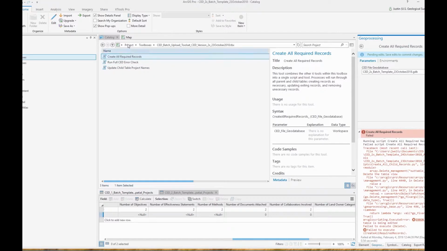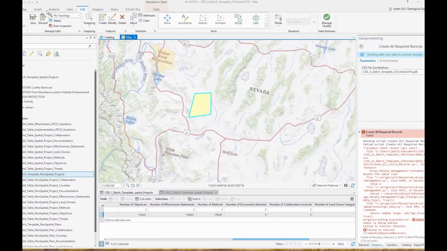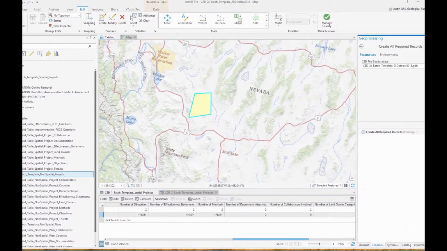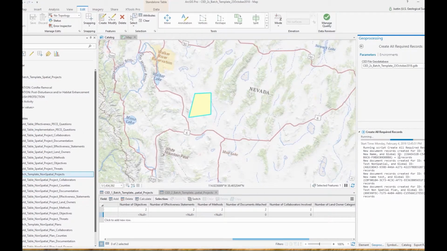And if that is the case, you need to return to your map. And you can see the little save icon here is lit up. That means that a table is in edit mode and more work still needs to be done. So I will save that table. Now it has been grayed out, indicating the table is no longer being edited, and I can run the tool. You can read multiple error warnings and other messages as the tool is being run. You can see that it found documents. It's creating 2 records.